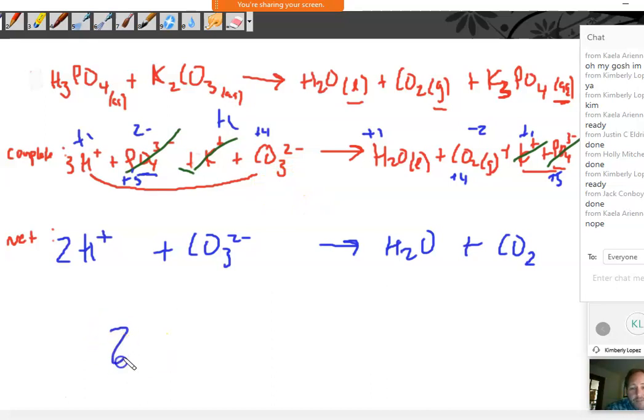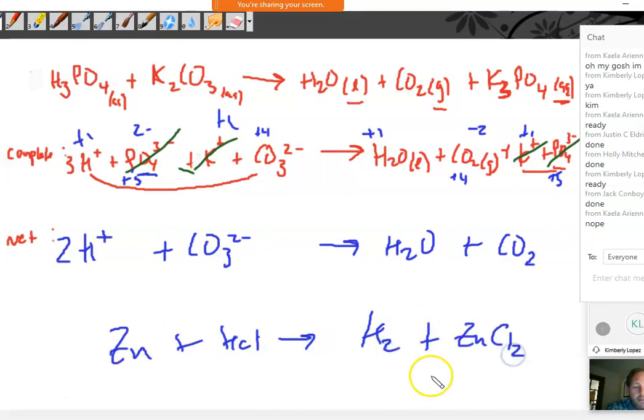But if you have something where you have zinc plus HCl and you form H2 and zinc chloride, this is a redox because zinc is starting at 0 and it's becoming a +2. Your hydrogen's a +1. Over here, your hydrogen's a 0. Your chlorine is -1 and the chlorine still is -1, so that's the spectator ion, but I'm changing oxidations here, so this is a redox. This is a double replacement.